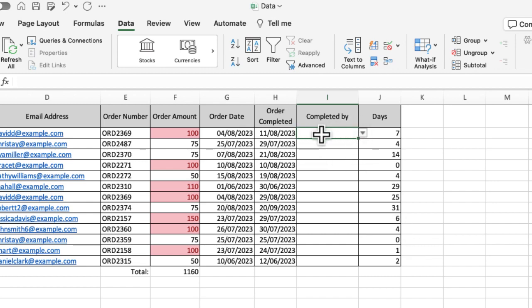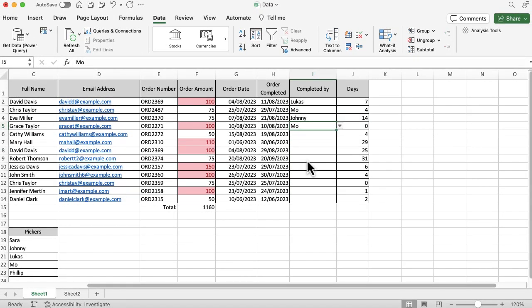So now, when I go to that cell for David's order and I click on that drop down that appears, I've got that list of people there. That's super useful. I can tell the system who completed it, and it's nice and consistently formatted. Just to make it nice and easy, click and hold in the bottom right hand corner of that cell and pull it down, so it will pick all of those. But if I just delete them out, I can then go in and select the relevant ones. It's usually better to do the dragging it down and copying of that data validation before you select your first option, but I just want to show you what it looked like. And then as these orders are completed, whoever's come in here to put in the order completion date can then just select from the list of pickers and then add all of that really useful detail in there.